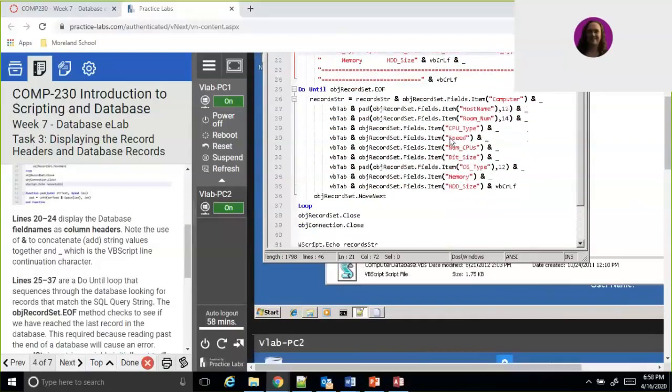So here's our do until, and what it's going to do is go until it reaches what's called the end of the file. So we're going to loop until it finds what's called the end of the file.